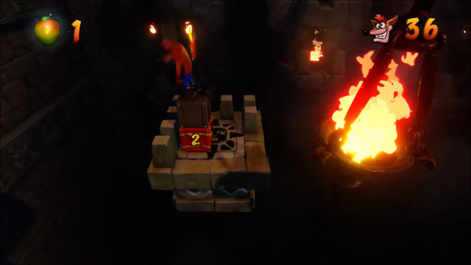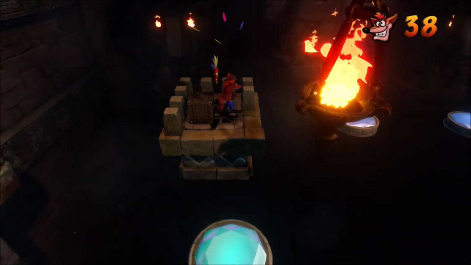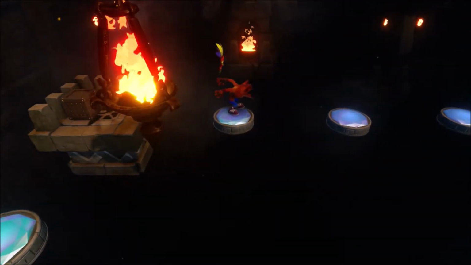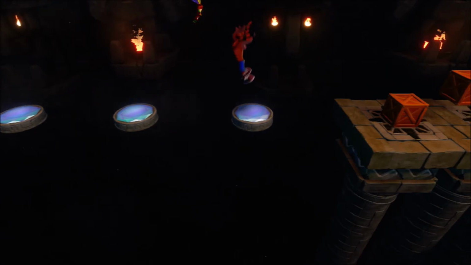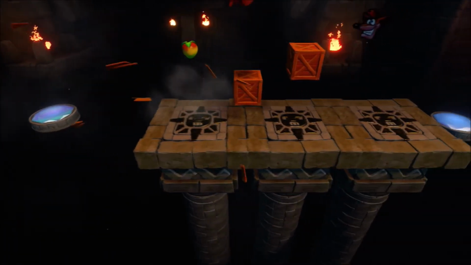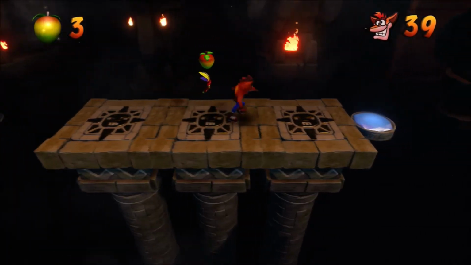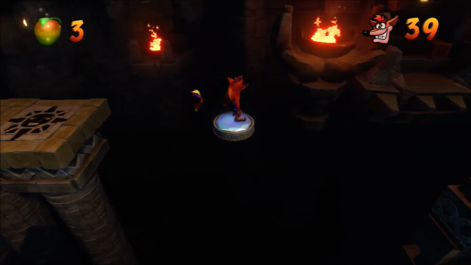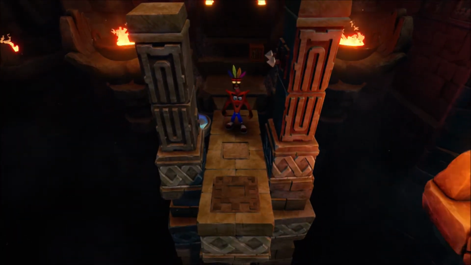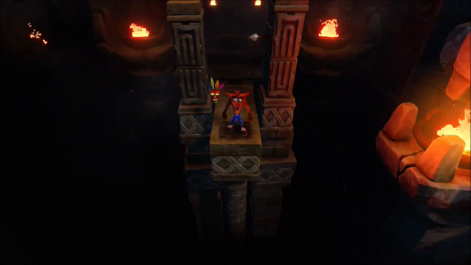Now, before I go on, we have to get on top of here to get the 1-up. So, yeah, although maybe it's a good thing I did get 3 Aku masks, because I don't think I would have survived that explosion without them. Although, I would have survived with 1, at least. So, yeah. But other than that, the whole segment with 3 Aku masks is kind of redundant here. Seriously, the only reason I got them is because of that.